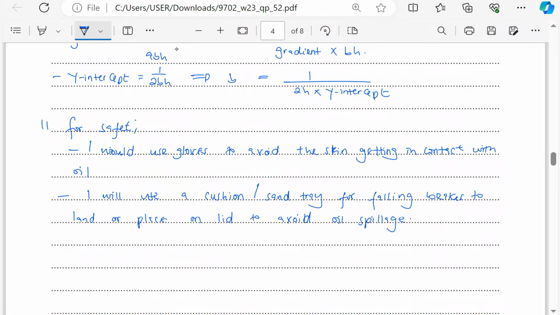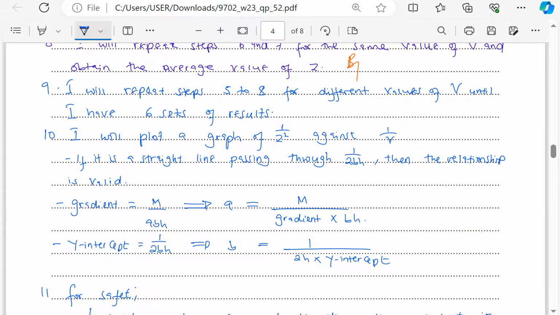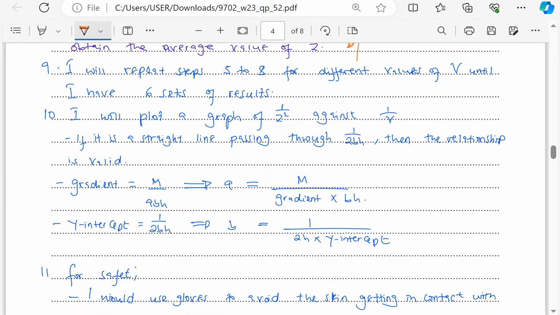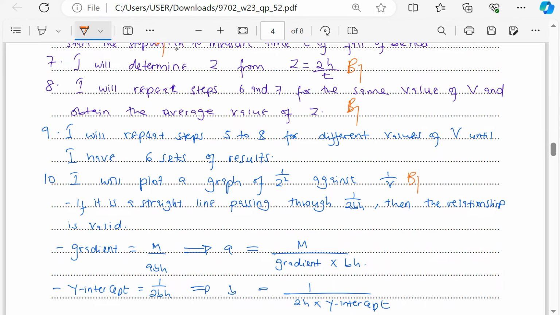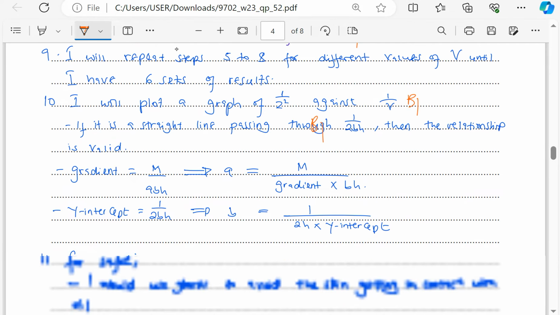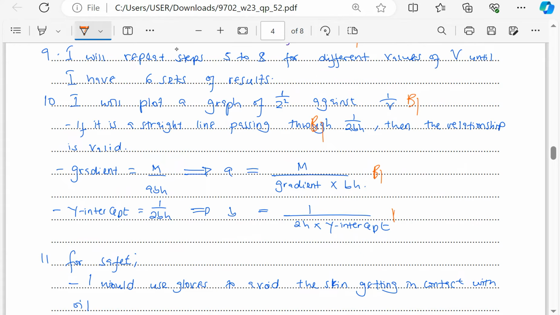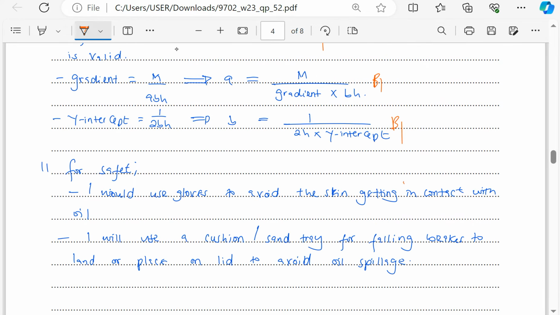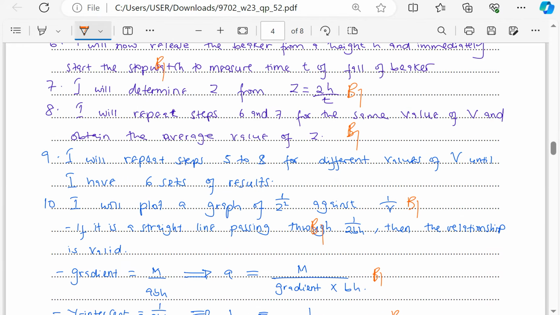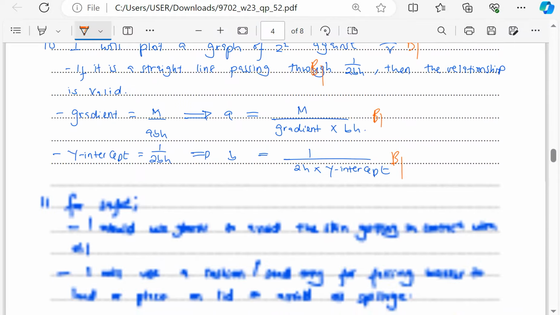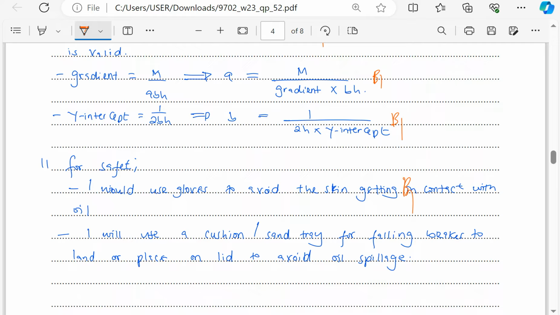Okay, so I have already more than enough marks, because the examiner will look for 15 marking points in your essay. Repeating steps will not give you an extra mark, but plotting is 1 mark. If it is a straight line, that is the analysis of the graph, that is a mark. Answering a equals to that is a mark. b equals to that is a mark. Safety is another mark. So the examiner will look for at least 15 marking points to give you 15 marks. So you can always write as much as possible for this experiment.